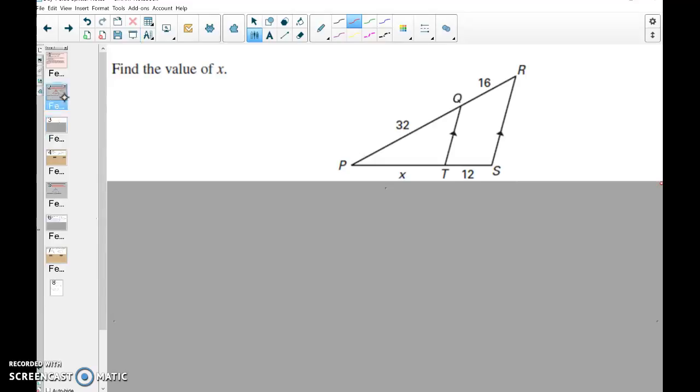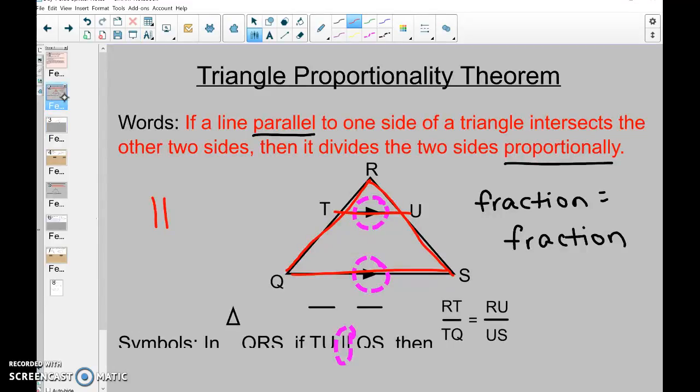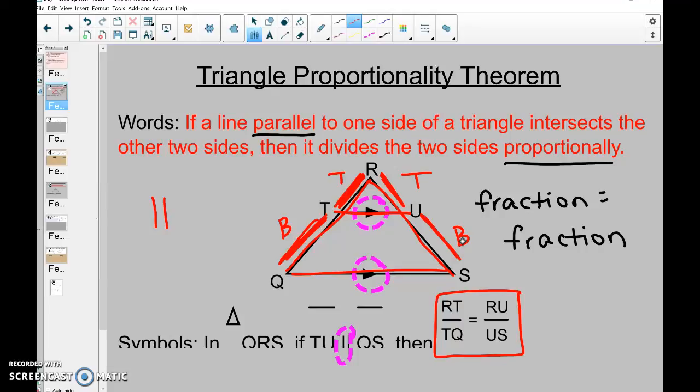Okay, and that's what the picture here did. Sorry, I keep bouncing back and forth. I keep forgetting about stuff I wanted to talk about. So if you look at this proportion right here, this is the example they gave with the theorem. You've got RT, which we're going to call the top side, a little t there for top, over TQ, right here. We'll say that's the bottom side, is proportional to RU, another top side, over US, another bottom side. So top over bottom, top over bottom. We're keeping consistent like I talked about.